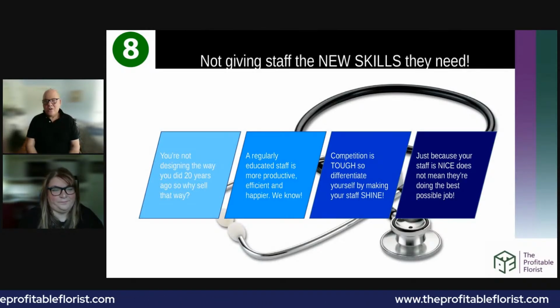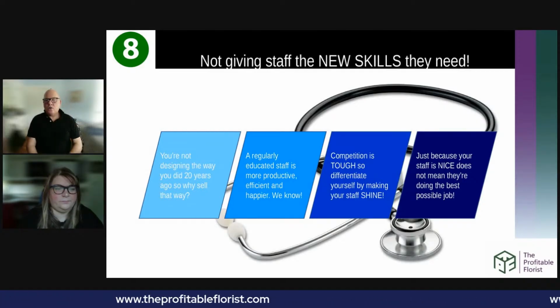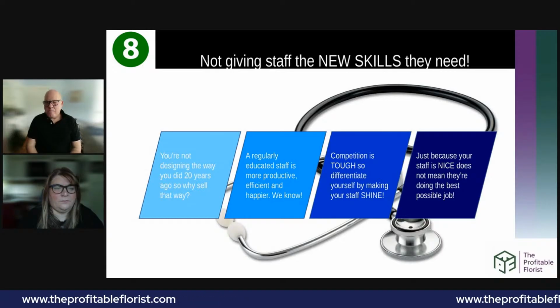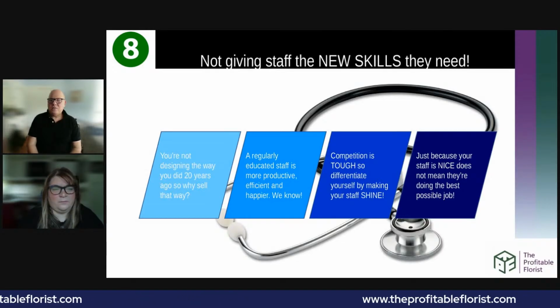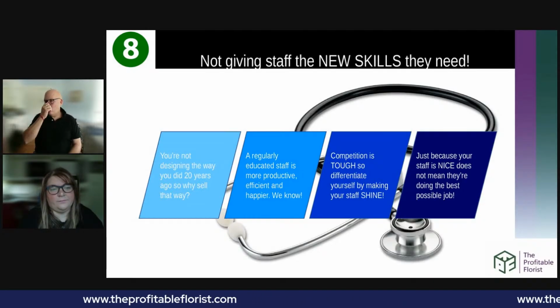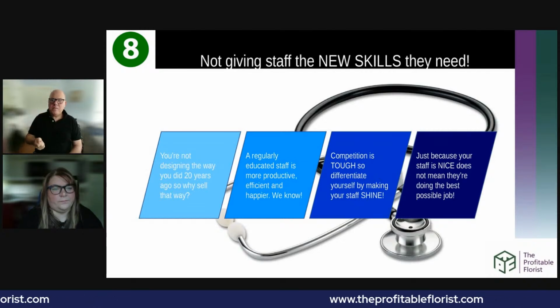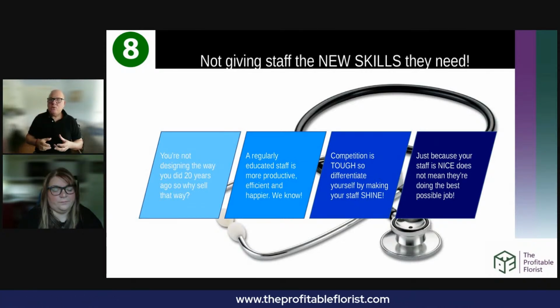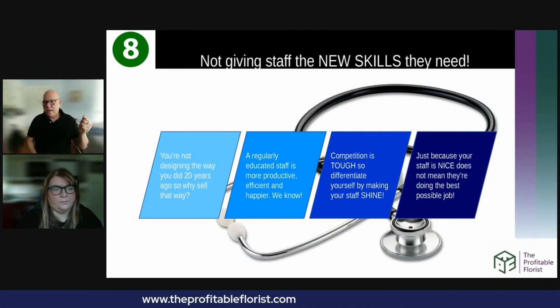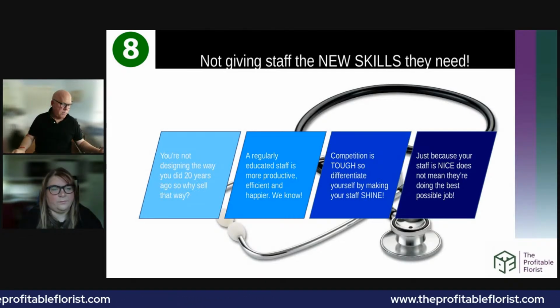Trust me, we can call your store and I can beg and beg and beg your staff to sell me a large design, and they might be friendly and bubbly, but they're not going to listen to me. It's just like proof positive that we're leaving so much on the table, and training fixes that. We're able to take those friendly, happy, bubbly people that you have, give them some new tools, give them some new perspective, and boingo, it's putting a lot more money in your pocket.